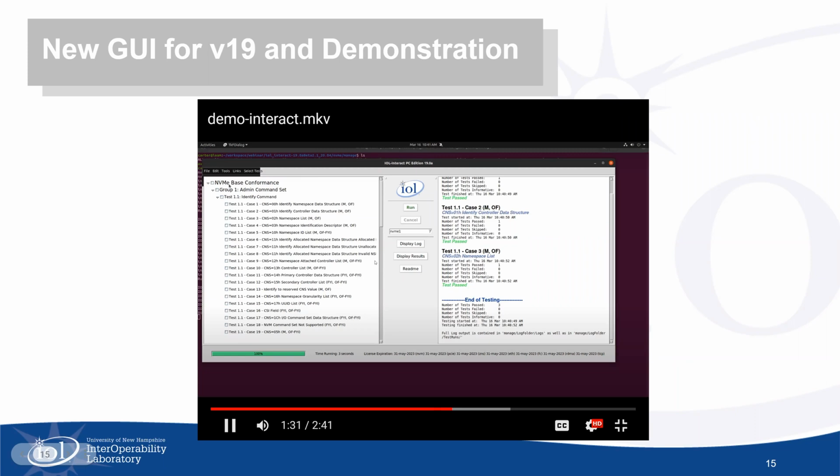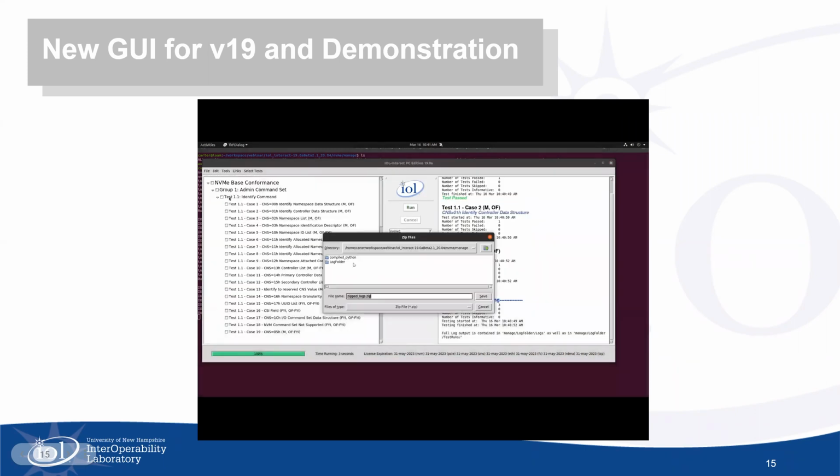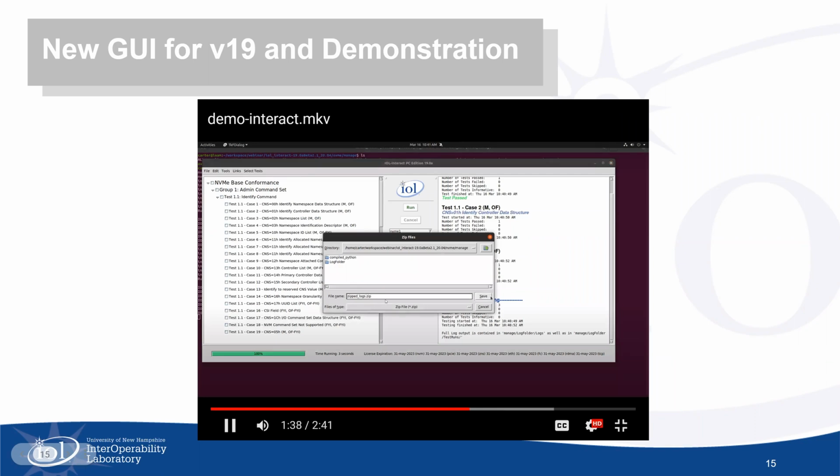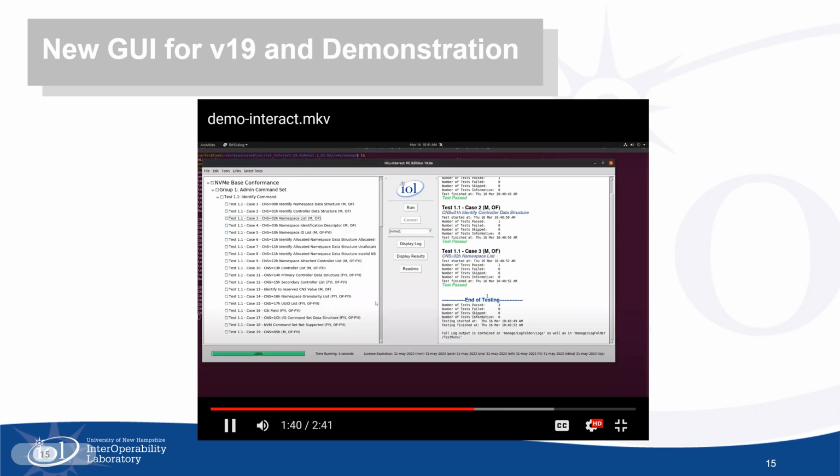We have a dark mode, if that's something you like, is now enabled. And here's our zipped logs. The thing with zipped logs is it does save all of the logs that you've had in that run and previous runs. The other information it provides us is the current license you're running with. So if you're having issues with your license, it does give us that file so we can test it internally.